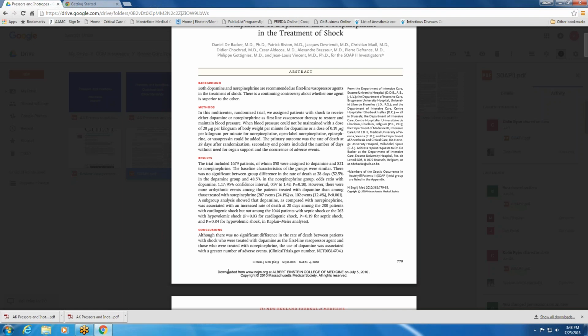In the past, even in the U.S., if somebody was more in a mixed shock state or more in a cardiogenic shock state, we used to go to dopamine ahead of norepinephrine because of its, at low doses, more potent inotropic and chronotropic effects. Anyhow, it didn't seem to pan out as a benefit. So this favored norepinephrine as your initial pressor of choice if you don't know much else about the patient.